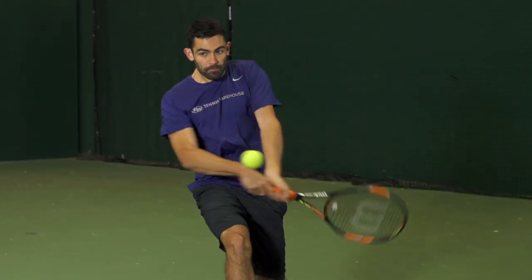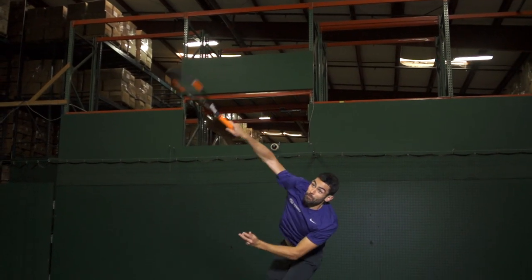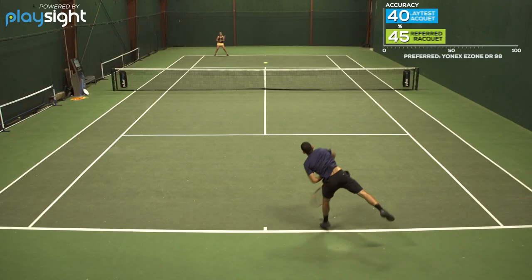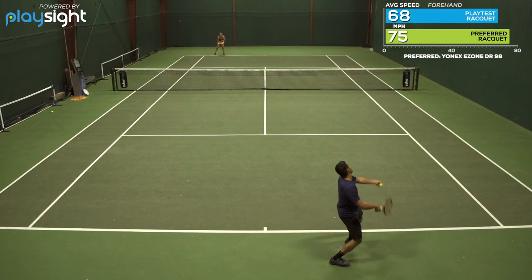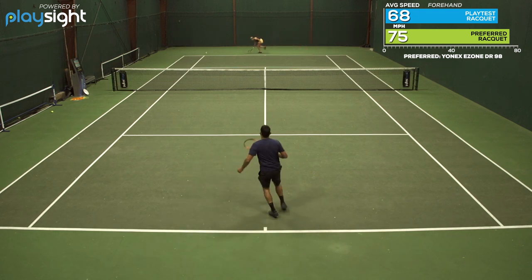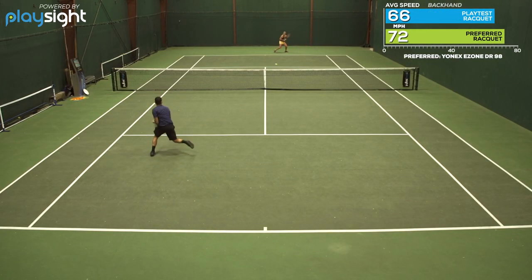I also got to play test this racket, and I'm going to echo what both Michelle and Troy said. I really liked that blend of power and control from every area of the court — really liked it off the ground. Up at net it offered really nice feel; that 95 classic head size left me feeling really connected to the ball. I really enjoyed the extended length on my serves — I was getting a lot of power while still able to locate my serves very well. A couple of knocks: with that 95 square inch head size I was looking for a little more control. The feel of the racket is almost like an Aero Pro Drive — stiff, crisp, lively — but with that racket I can get a little more spin because the spin window is bigger, and with this one I couldn't quite corral the power as much. And it was a little stiff and jarring for my liking.